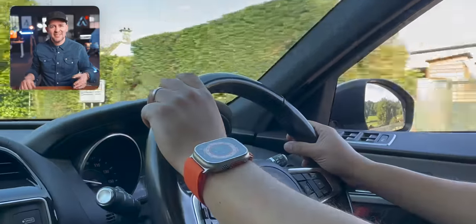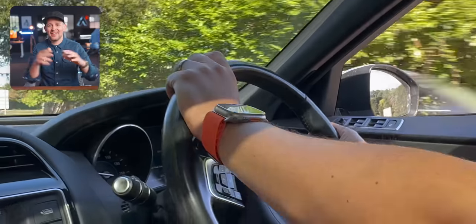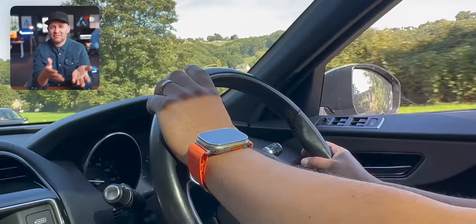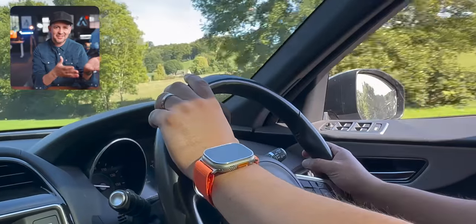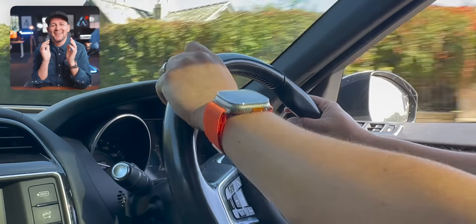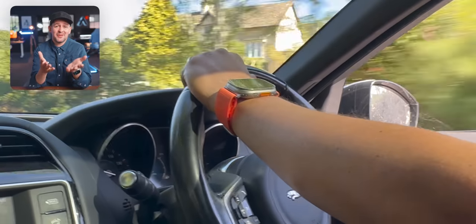This happened a few times when I was driving — so clearly not exercising. Why can't Apple's amazing AI introduce a little haptic to say, hey, are you definitely working out here? Because it looks like you're driving — if we can see your iPhone is connected to your car's Bluetooth. Maybe it's just me. Let me know if you get those accidental button pushes as well.